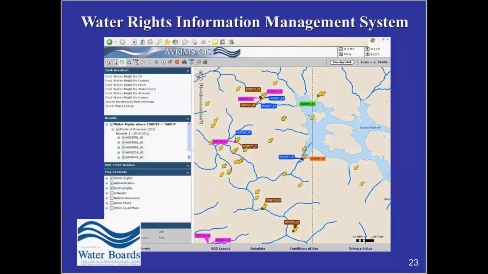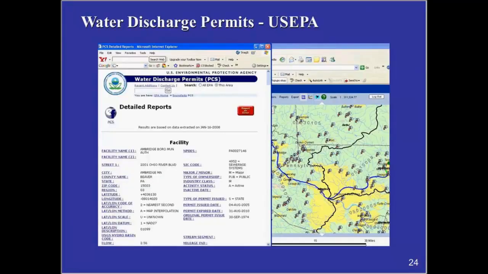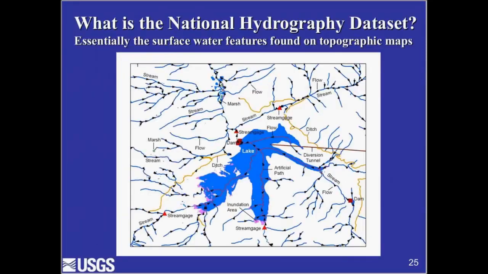Another application of the NHD is to identify water rights in the State of California to make it easier for the State to adjudicate water rights. Similarly, the U.S. EPA uses the NHD to identify the location of water discharge permits and helps manage the allocation of permits. The NHD maps streams, rivers, lakes, ponds, ditches, water diversions, stream gauges, dams, and a range of other surface water features typically shown on topographic maps. It also identifies the flow direction of water that makes upstream and downstream cause-and-effect analysis possible.